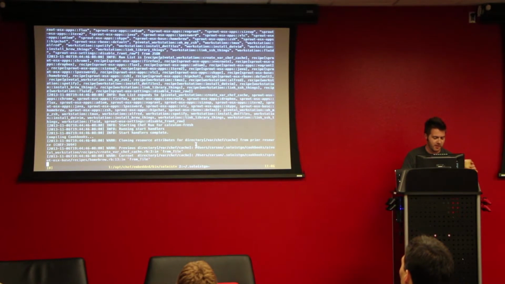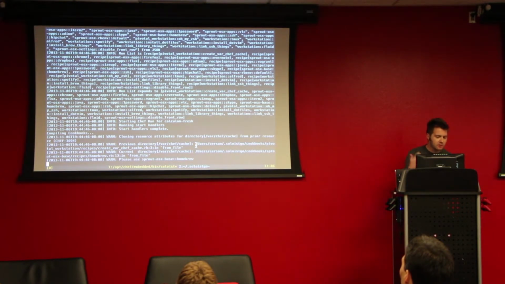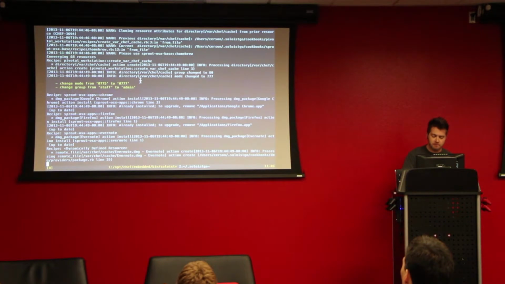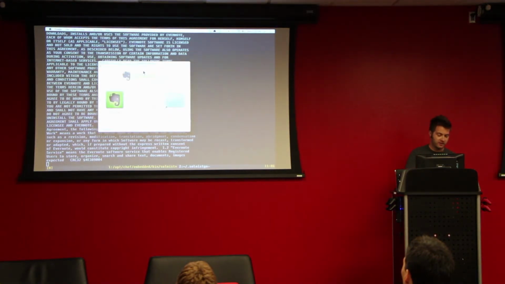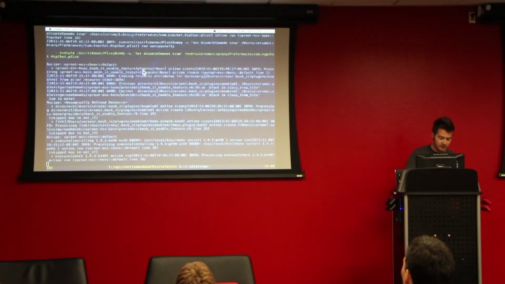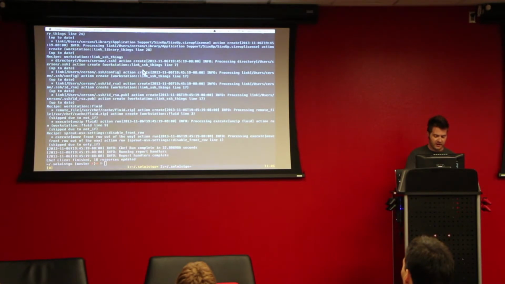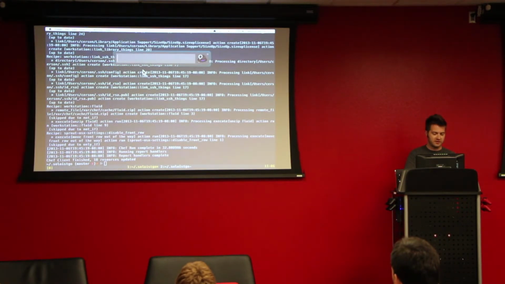So this took about a minute back there. So it runs through Chef. Anything yellow is a change. Anything white is information. You'll see it's fairly idempotent. It's like it already knows that Firefox was downloaded. This is something kind of cool. I picked Evernote for this. If these guys like Java, if they need you to say okay, it's going to stop and prompt you. And we all know this is a more, so we're just going to quit out of that. And it sets this up. You think you're going to have to drag it? No, it does it for you. Then it closes the volume. It unmounts it. Now it's done.